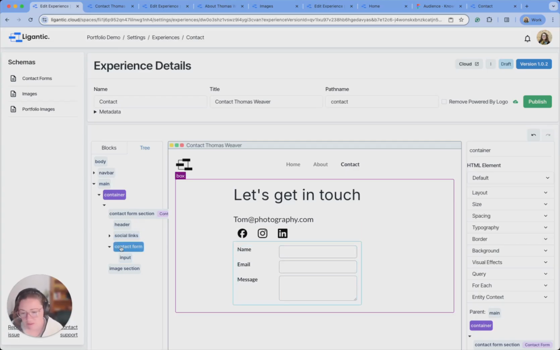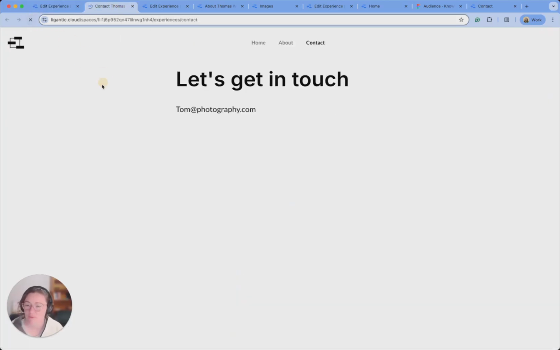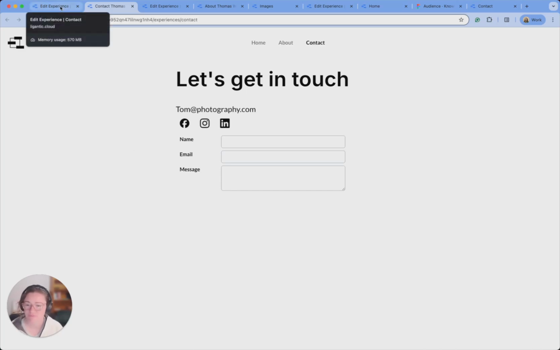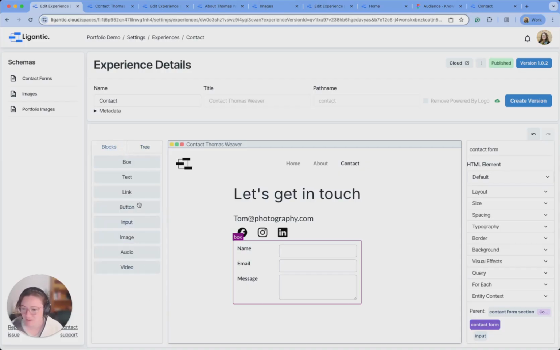So what we can do is we can leave it just like this. It would work as we would want it to work, but it doesn't quite match our aesthetic. But let's make sure we go through and get it functional first. So we've got our name, our email, and our message coming through. The one thing that we're missing is a submit button. So let's build that now.